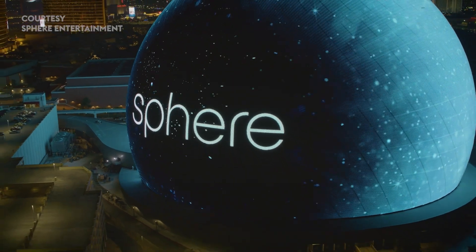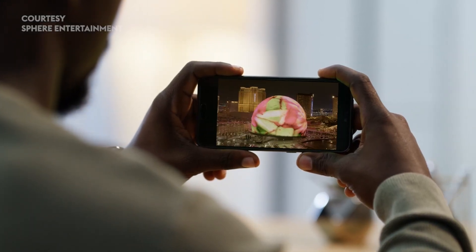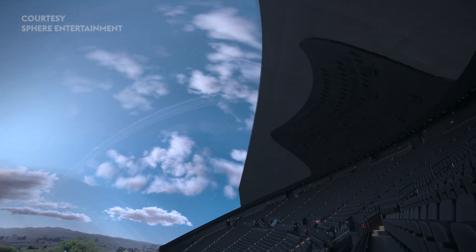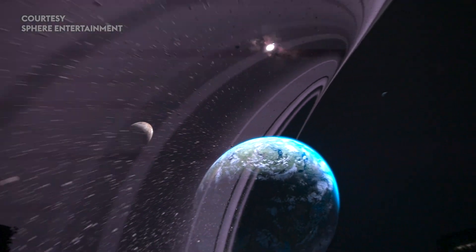Can you give us a sense of the scale of a project like Sphere? Is ginormous a technical term? You've probably seen the images on social media, but you just can't understand or really get a real sense of scale through a phone. It's just a massive, giant display that, with the right content, you're taken away to a completely different world.